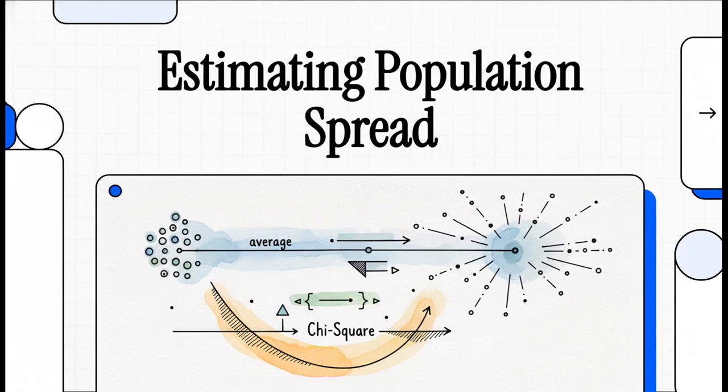We spend a lot of time in statistics talking about the average score, the average price, you name it. But sometimes the average doesn't even tell half the story. Sometimes what you really care about is consistency. So today, we're going to tackle a different kind of question. How do we measure our confidence, not in the average, but in the spread or variability of an entire population?